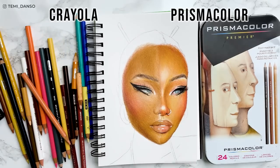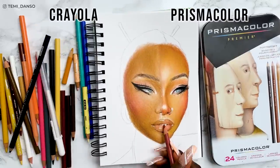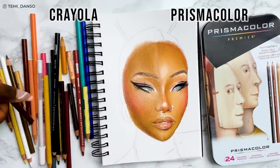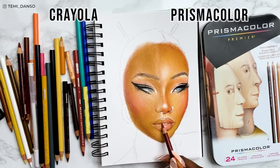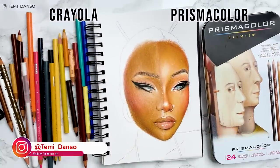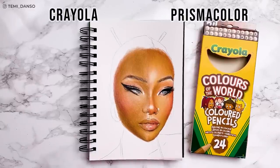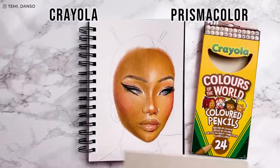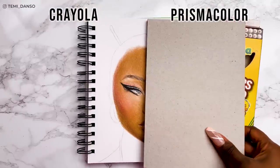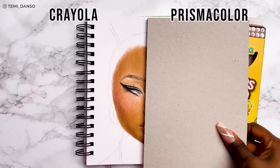The Crayola face side took me just over two hours in total — about two hours fifteen minutes. But the Prismacolor side took me four hours. To be fair I was a little bit distracted, I was on FaceTime with my sisters. During the drawing when it was going through the ugly phase I could have easily given up, but during my drawings I like to watch things — so pick a TV show, find a podcast, listen to music, the time will really fly. This wasn't me giving preferential treatment to Prismacolor by spending more time — it was just that Crayola literally said this is the end, you cannot add any more layers. But I probably could have kept going with the Prismacolor side, which is just a testament to how good the Prismacolor pencils are.